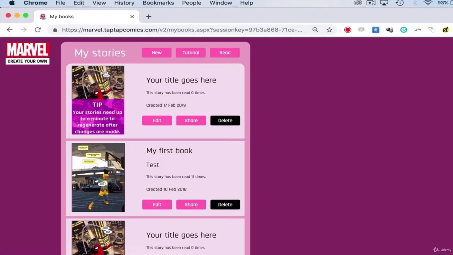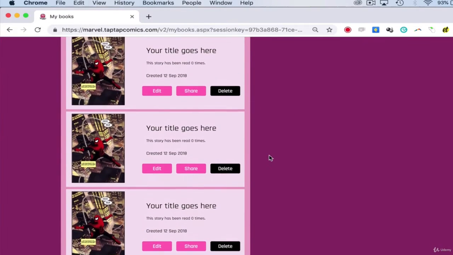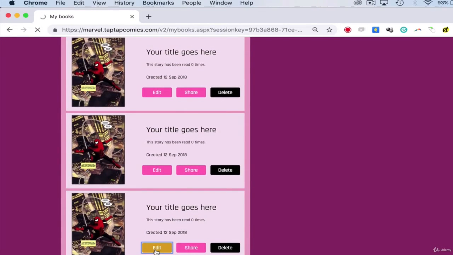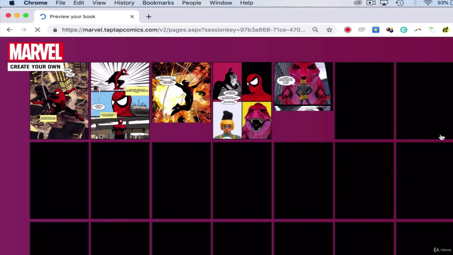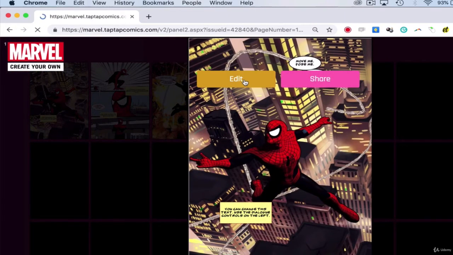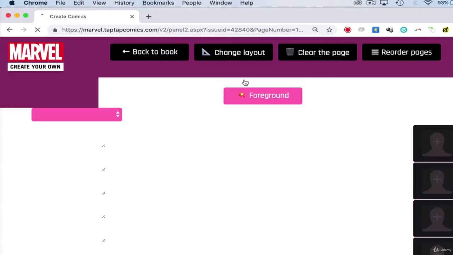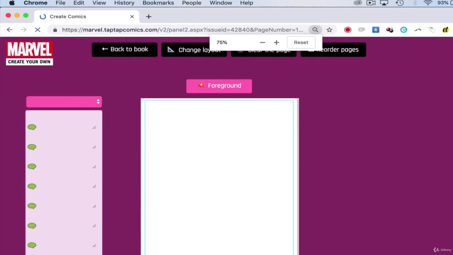Until then, sing your favorite songs. You'll be able to click on new. I got a new book somewhere down here. Click on edit here. Hold on for a second. Click on edit. Okay, now you'll be able to get a book of Marvel. This is kind of a template. I want you to click on page 1 and click on edit. I'd created some templates also in this. So typically it looks something like this.